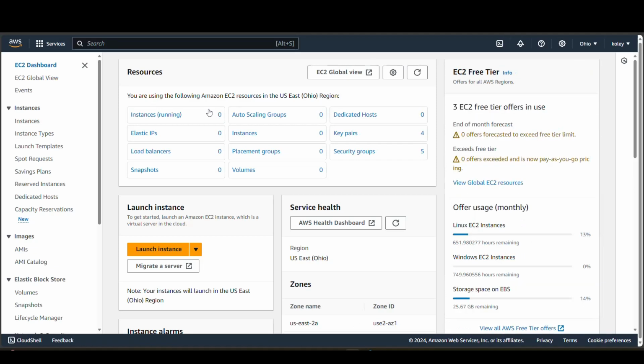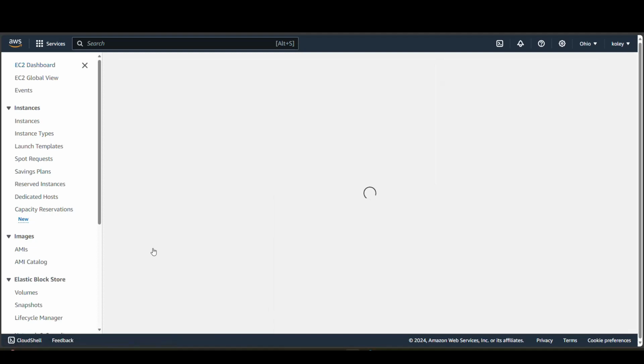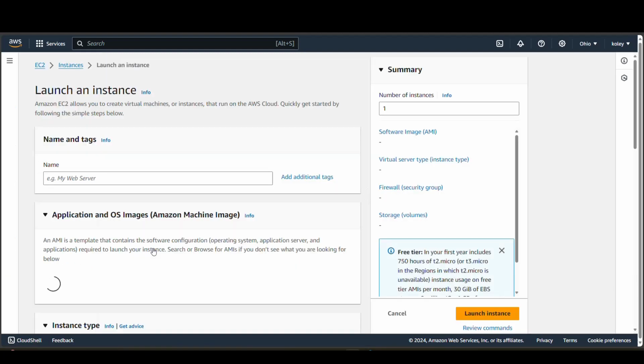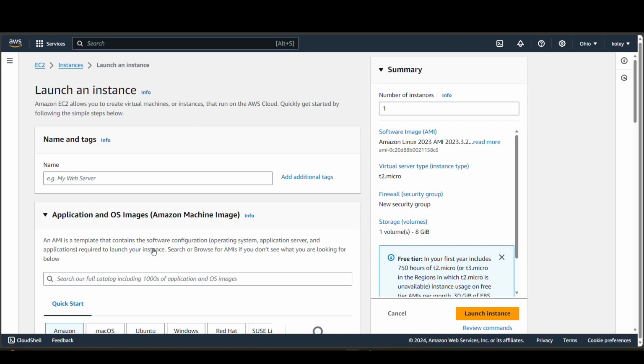So on our EC2 dashboard, you want to click on instances. You can either click on instances or click on launch instances to create our new instance. So we're gonna create two instances. One will be on the private subnet, and another one will be on the public subnet. Then we can check and verify if we can access either one of them through the internet.